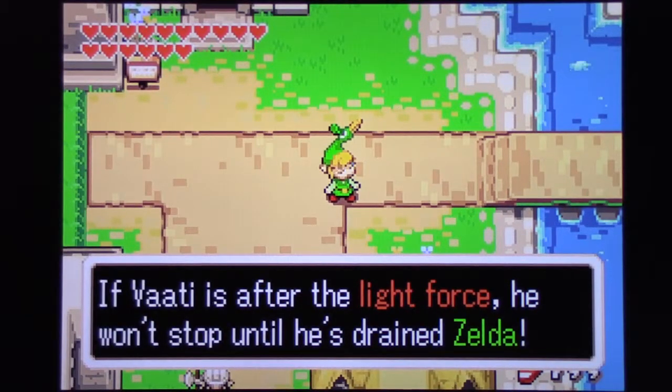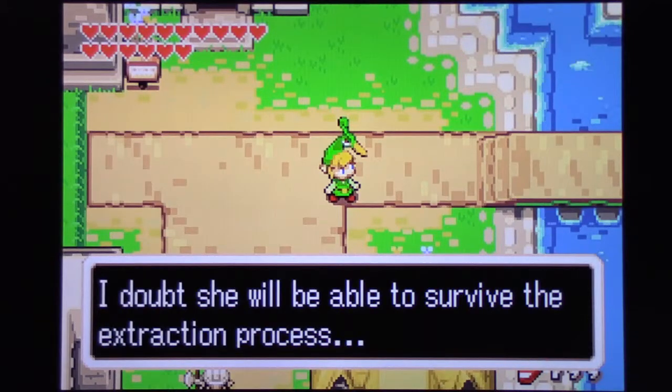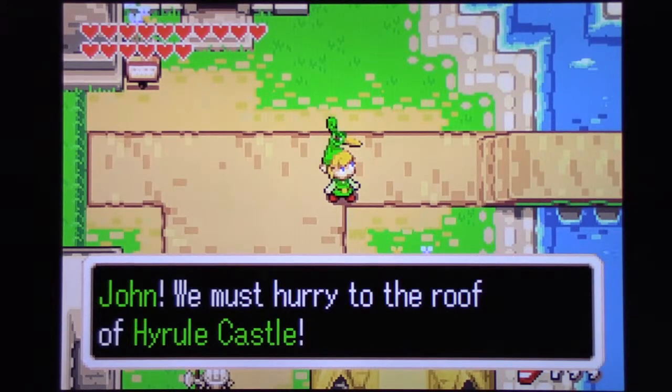All right, if I use the life force, she won't stop until he's drained Zelda. I doubt she'll be able to survive the extraction process. Now we must hurry to the roof of Hyrule Castle.